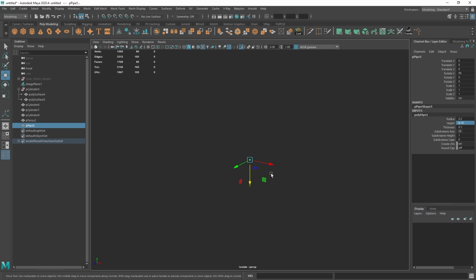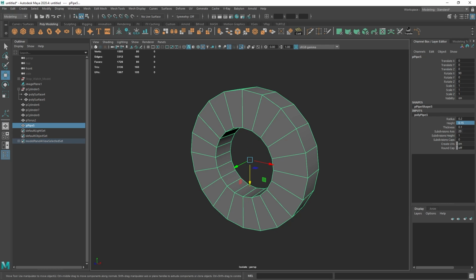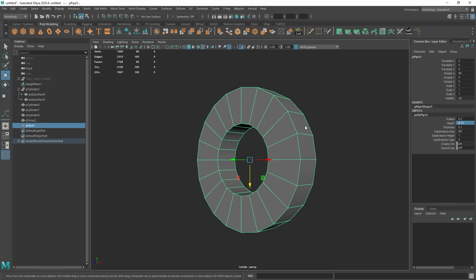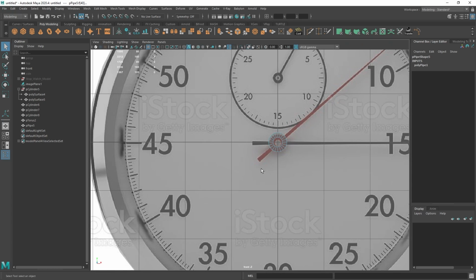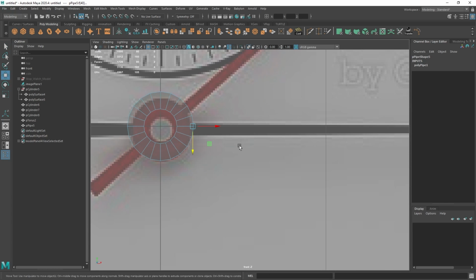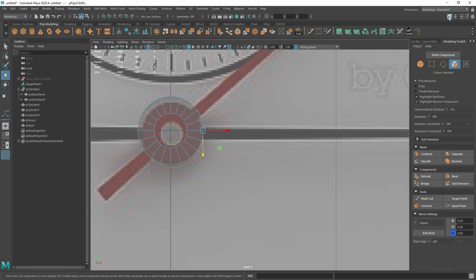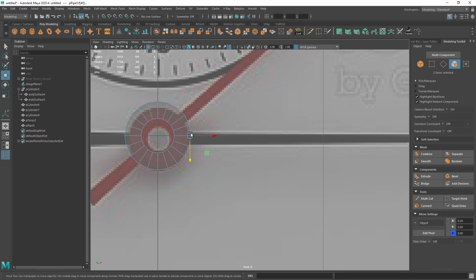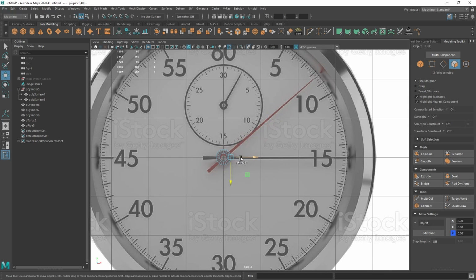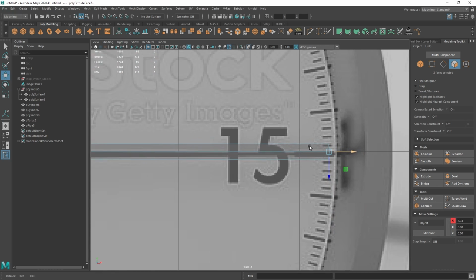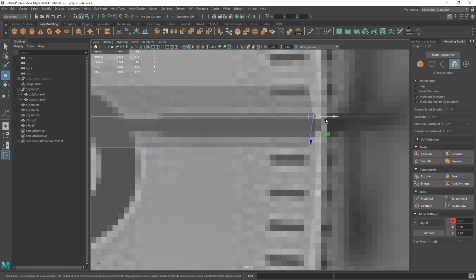So if you're all the way out here, if you press F on your keyboard, it'll zoom in on the object. All right. Now, what I can do is go into face mode, and I can just extrude these faces here. And you can do that by the 3 different ways. And actually, there's a 4th way, right? And the way to do that is if you just simply hold shift and move, watch. See how it now says extrude? So shift and left click drag, and there you go. We can now get this to come out, and it created some new faces. We can scale this down, so you can scale sub-objects. And this will work for what we need.